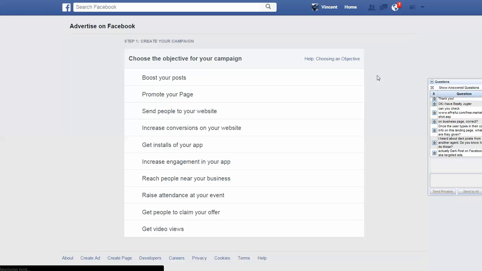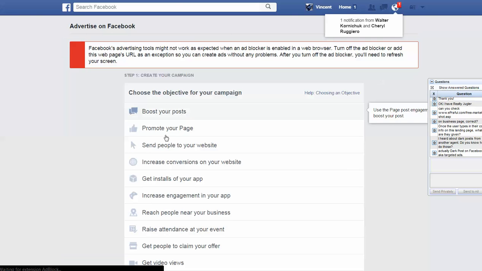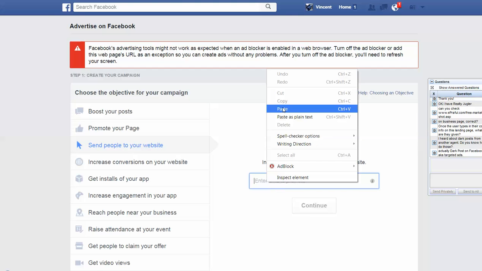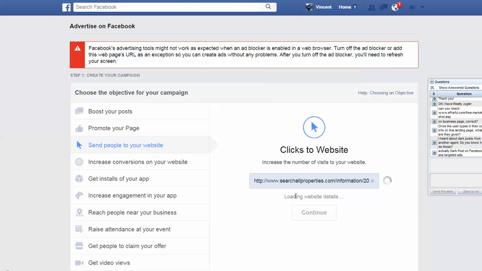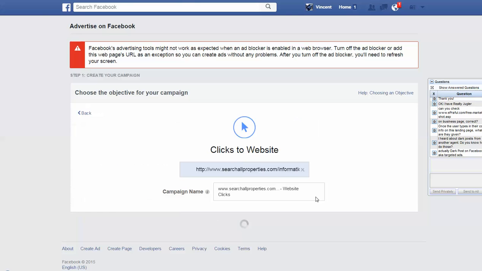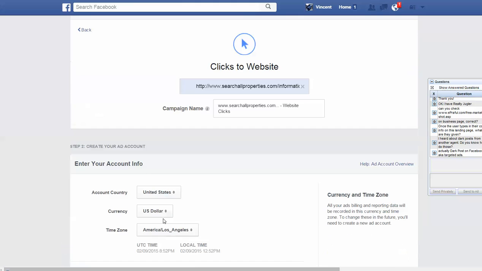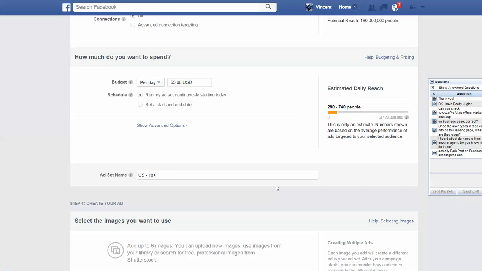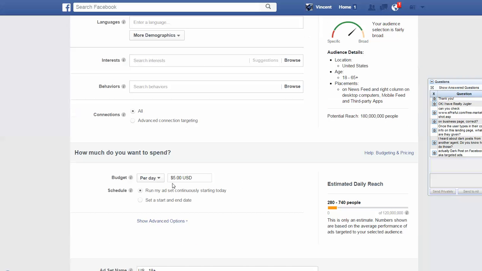And this is where your business is going to really be benefited. So we've got a landing page. We want to send people to our website. Your website is actually not your real estate website. It's our landing page, okay? So we right click, we paste, and it says, okay, good. That's it. So we want to send people here, and you give it a second, and Facebook sort of does its thing here. And you just want to verify you're in the States and all this and that, your time zone. So how much do you want to spend? This is a listing landing page. It is not for property valuation, okay?